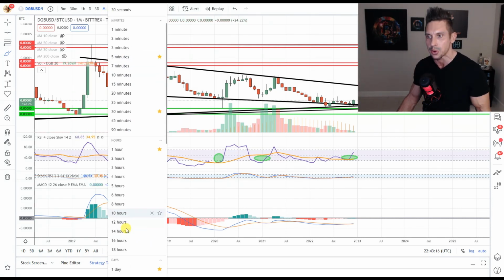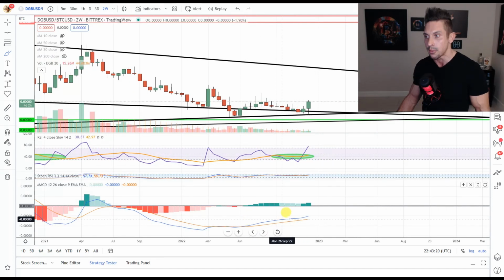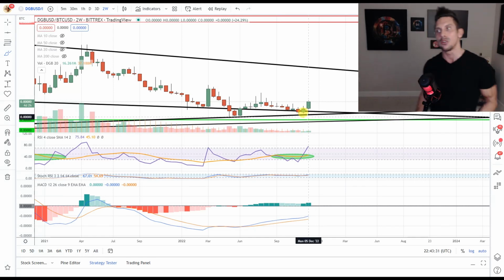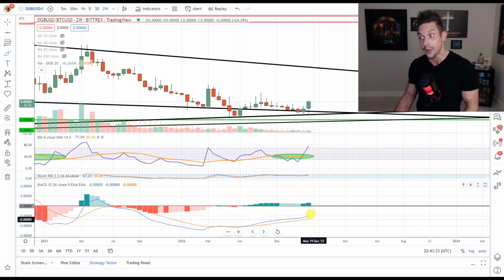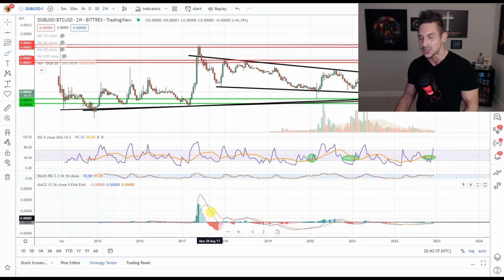Let's go to the 2-week. What are we seeing on the 2-week? Well, on the 2-week, not only are we green, but we've been green for some time. And this trigger line, this 0, getting above 0, we're getting closer and closer. This candlestick's going to close out this week. So if we can close positive on this chart, we're going to be very close to getting above 0. And in times past, when we've gotten above 0, we saw a huge move here.